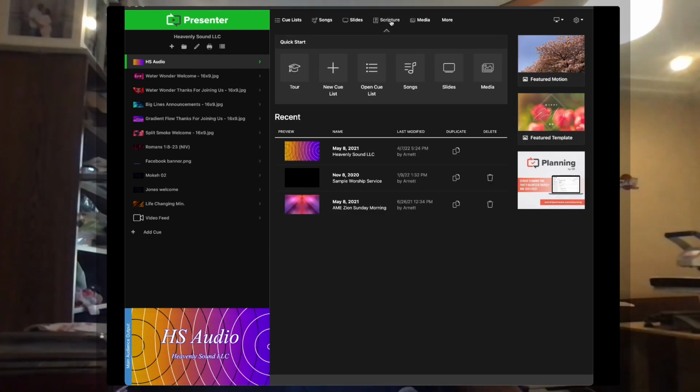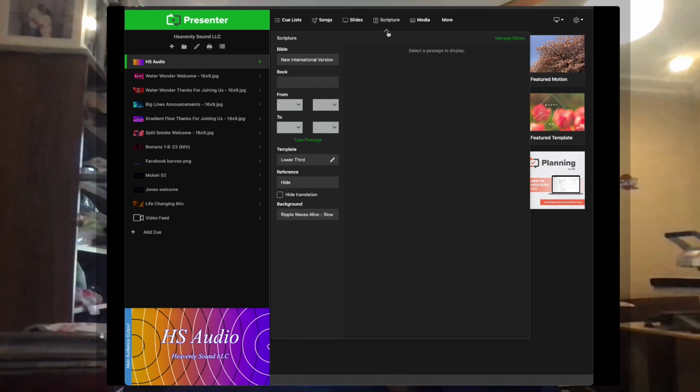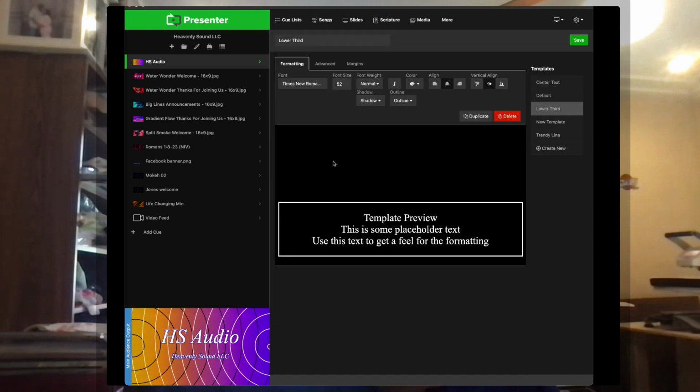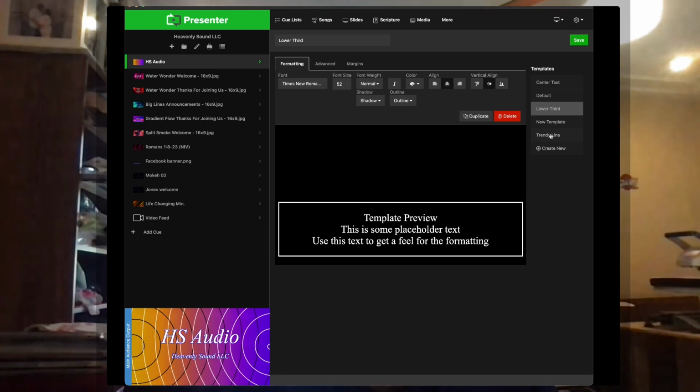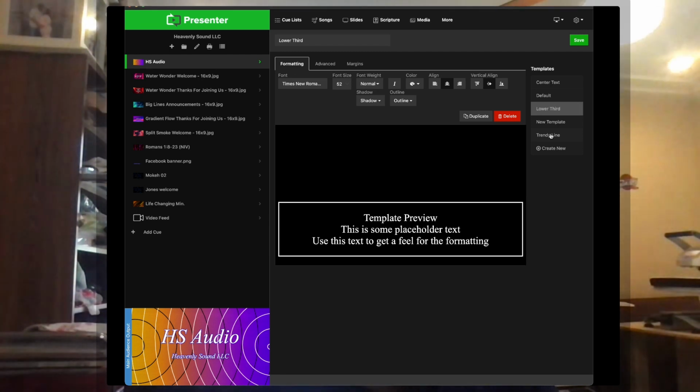Let's go to scriptures. So in my scripture section, I've got the option where I can make templates. And on the templates, I have the ones that come with it, and follow this on yours to see if you have the same thing. I've got the default, the center text, and the trendy line should be the one that comes by default.